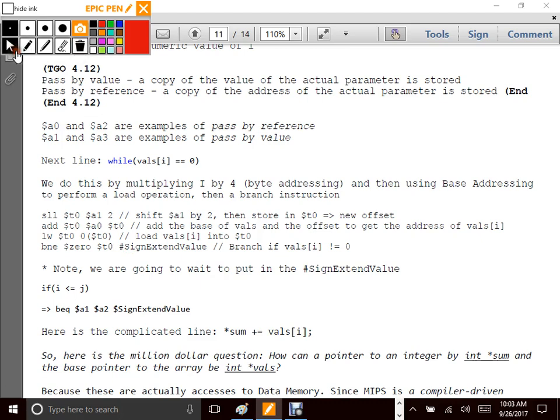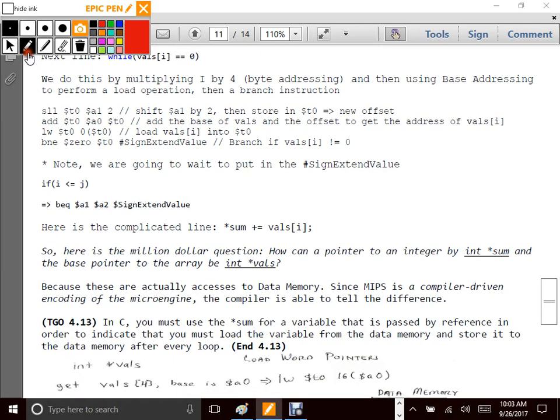So then the next thing is I is less than or equal to j. If I is less than or equal to j, I want to do that, right? So that means I want to jump if I is greater than j. So what we need to do is, if they're equal, I'm going to branch right off the bat.